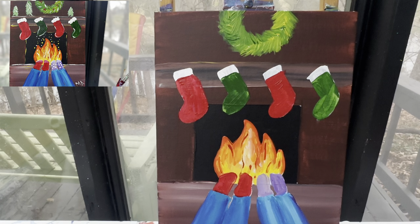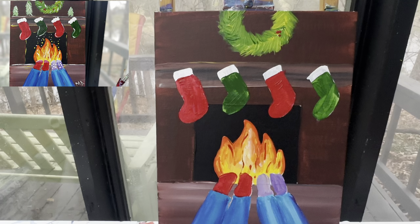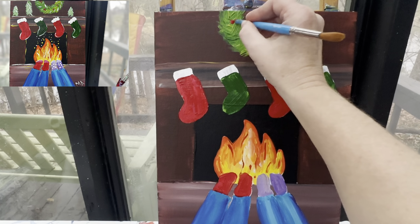Up here in my tree, I'm gonna take the back of my brush and I'm gonna add little berries, three at a time, on my wreath.